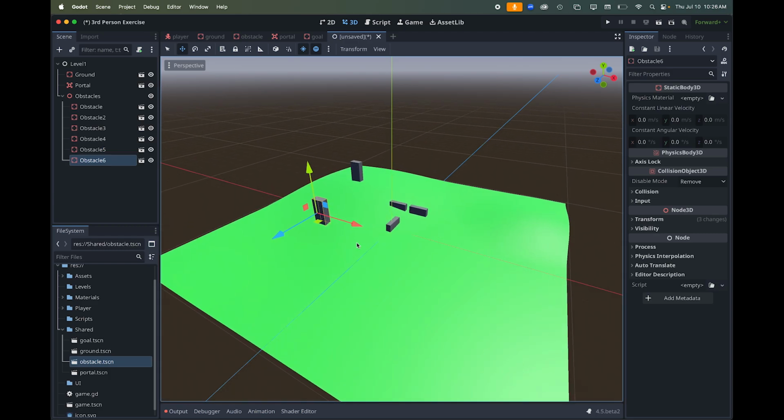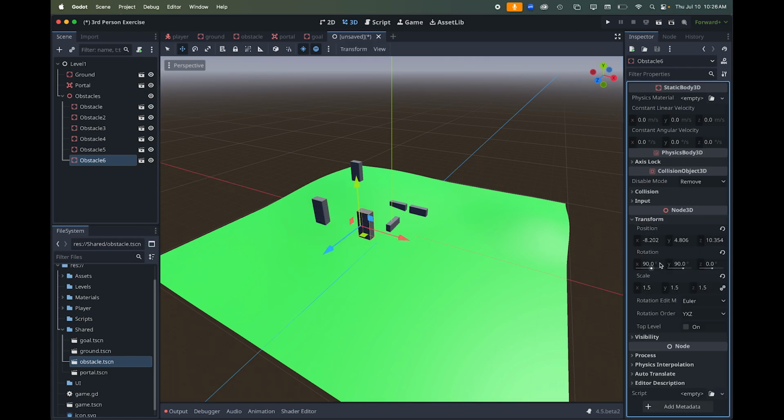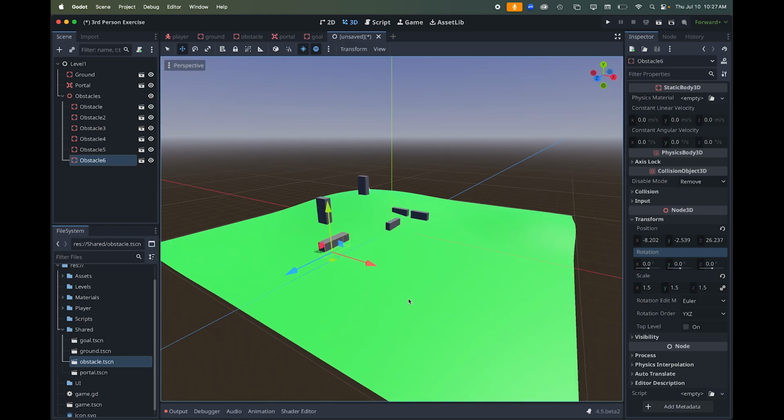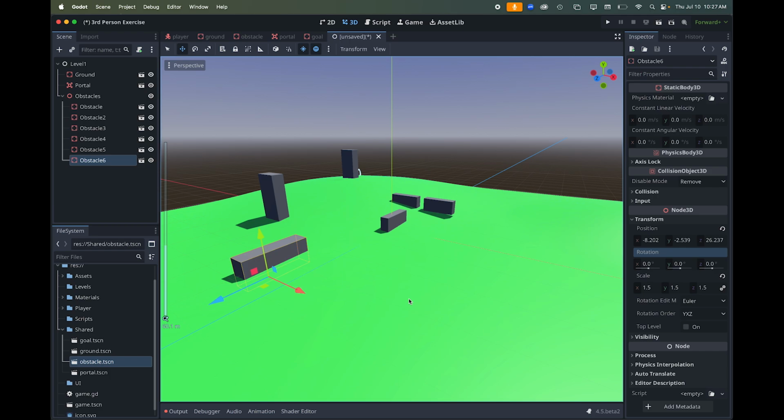And maybe one of these bigger ones is going to be on its side. Maybe it's not going to be quite as tall, so we'll put it just lower. And I can continue repeating this process for as many obstacles as I want.